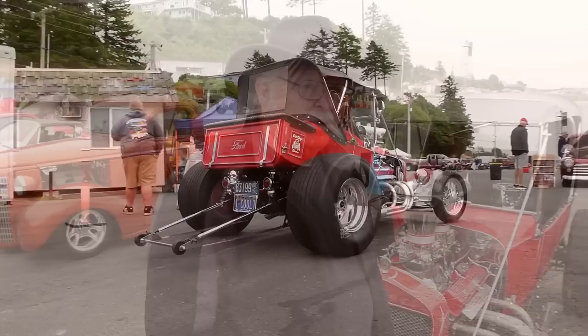Fine, sir. Thank you. And what is your name? Jerry James. And where are you from? Glendale, Oregon. It looks like you got a sweet ride here, and it might have been from the Portland Roadster Show. It was built for the Portland Roadster Show in 1968. The paint on the body is original from 1968. A 1923 Ford T-Bucket Roadster. I love it, man.